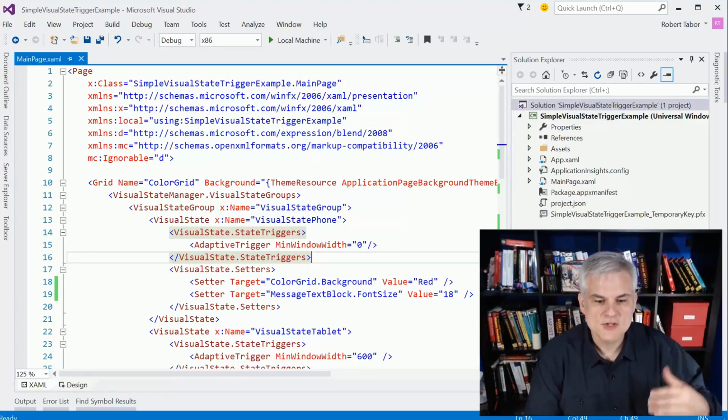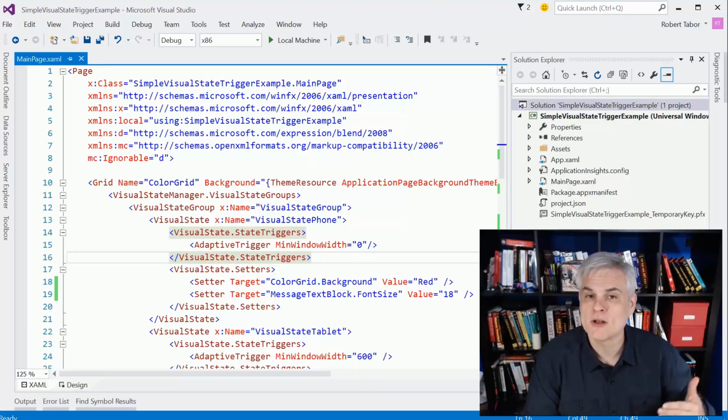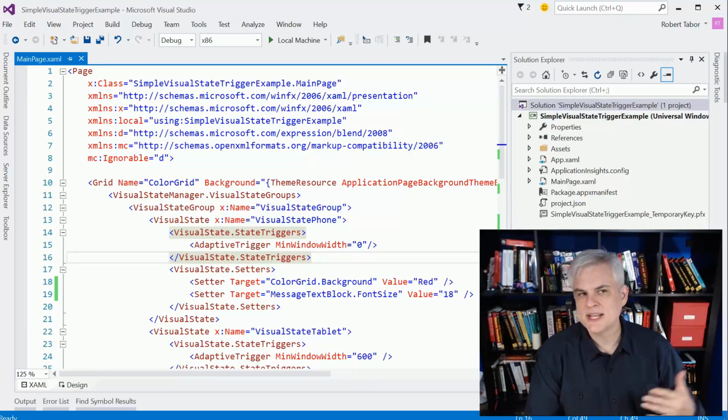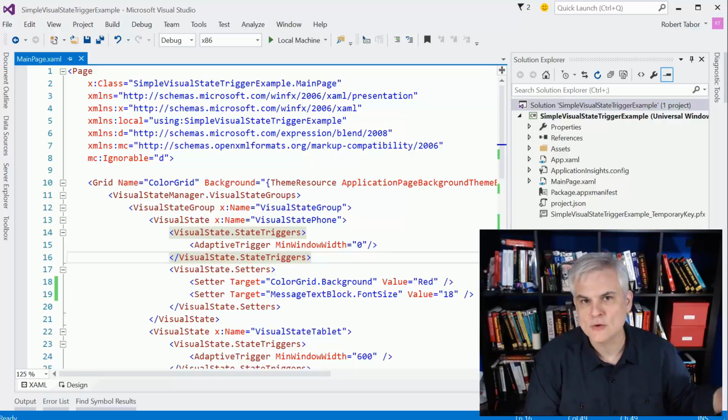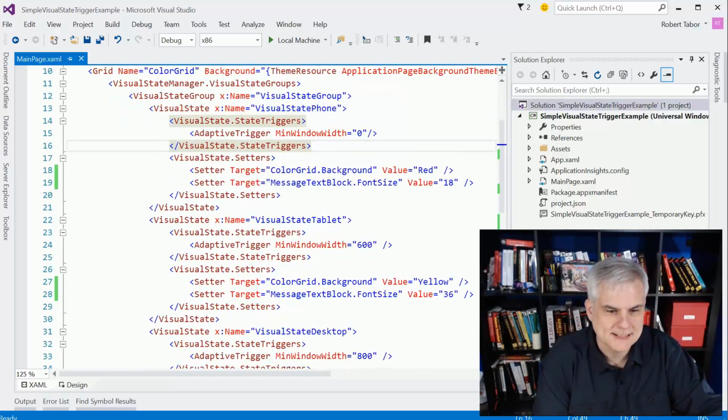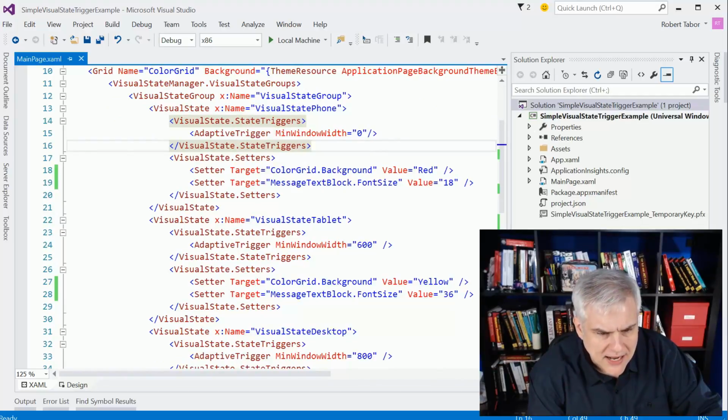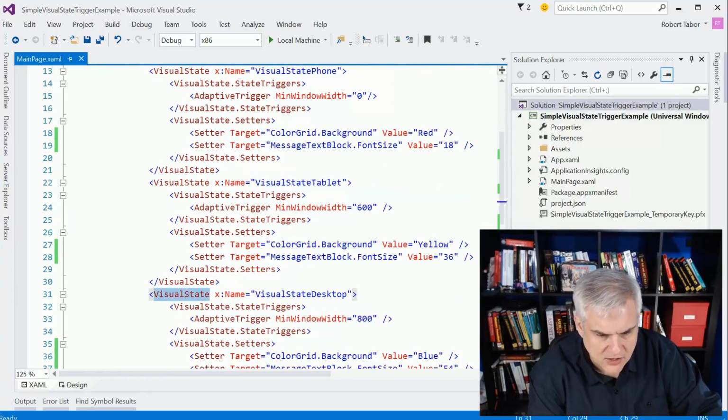You create a visual state group, and inside of that group you create a series of states. A state can be anything. You give it a name and you give it some triggers. So in this case, take a look at the application we were just looking at. Here I have a visual state that I called phone, another visual state that I called tablet, and then another visual state that I called desktop.